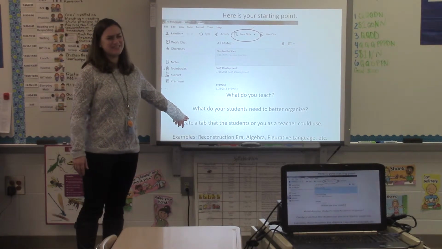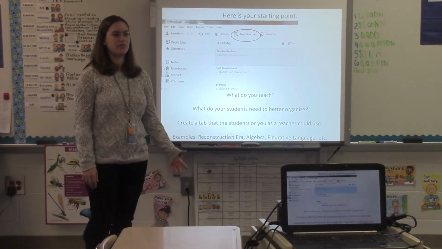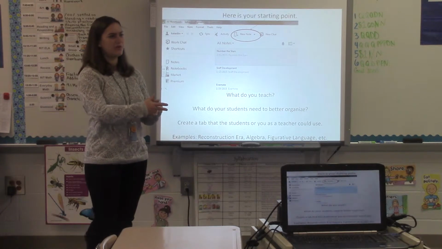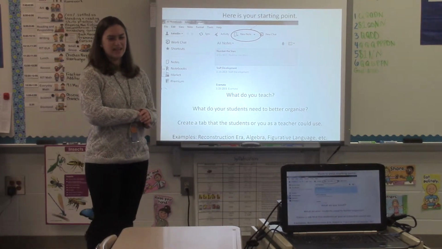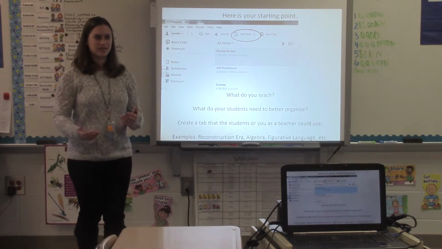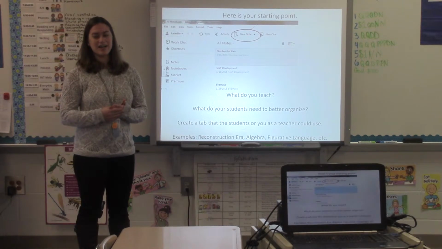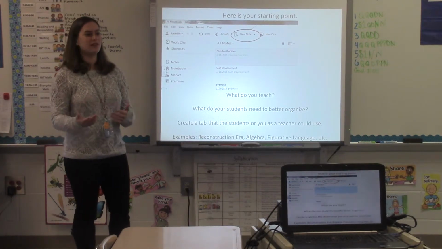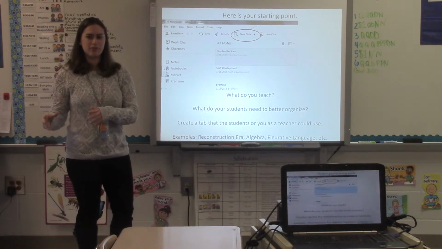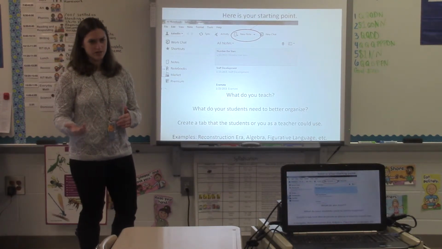Think about your students. What is it that your students need to best organize? For example, if I were to go in the cubbies of my classroom, some students' notebooks are going to be very nicely organized, and then some I'm going to pick up and all the papers are going to fall out. So what is it that the students best need to keep organized? Maybe it's their homework folder, maybe it's spelling words, certain things like that. Just the idea of how can you use this to help them? Because again, that is going to be a starting point of what you want to use Evernote for.